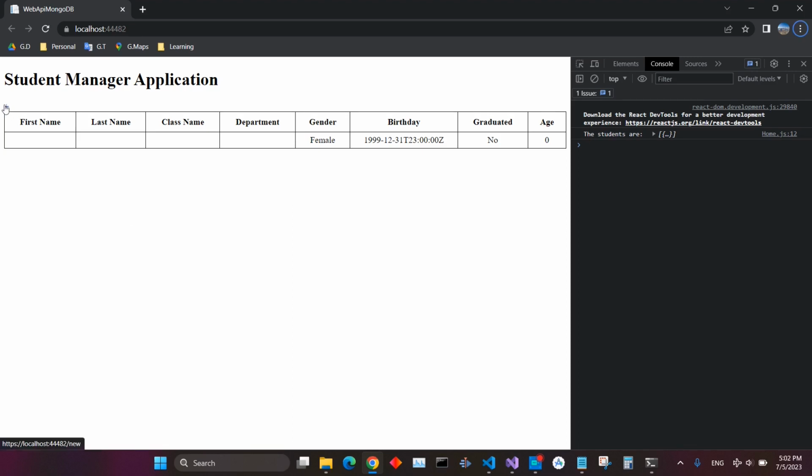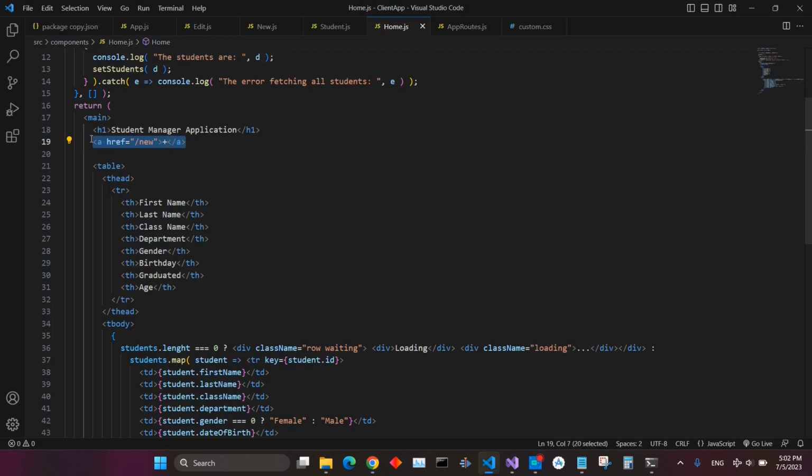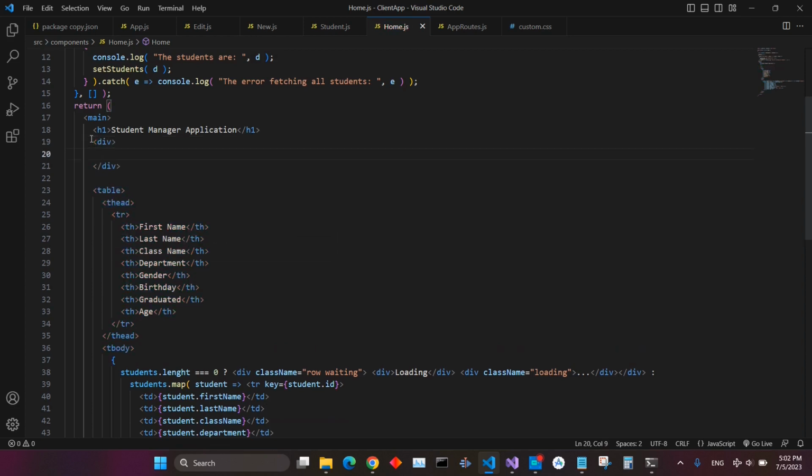It takes care of creating and updating students. First, let us make this add button come here on the right side. So I put it inside a div element and call it add button.